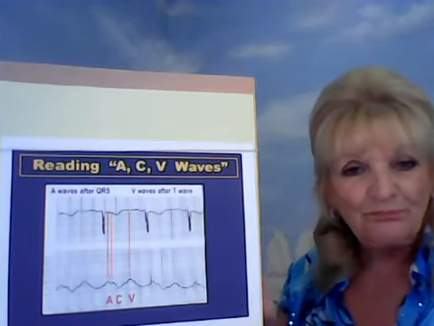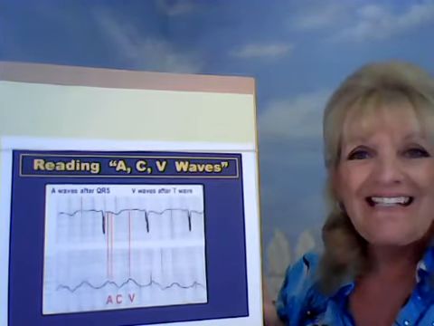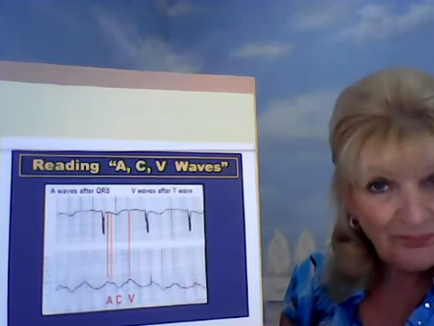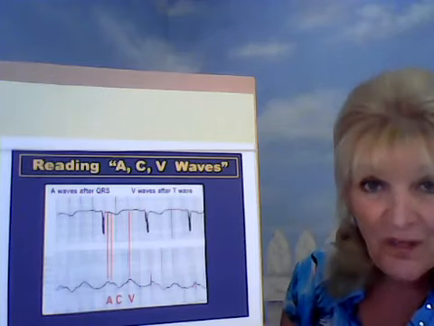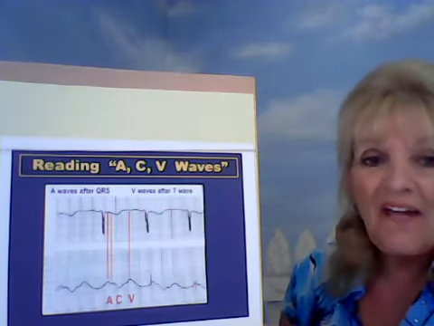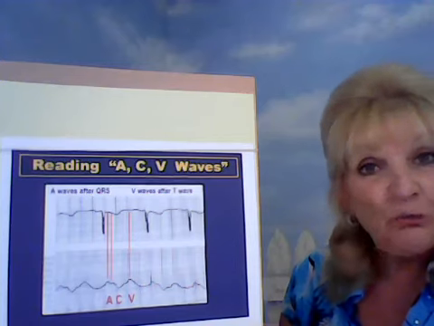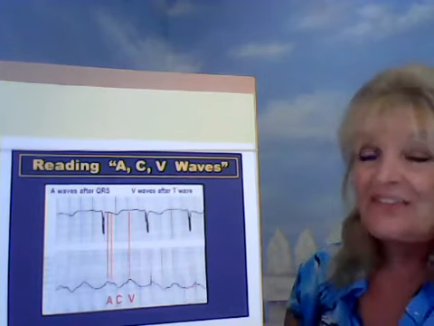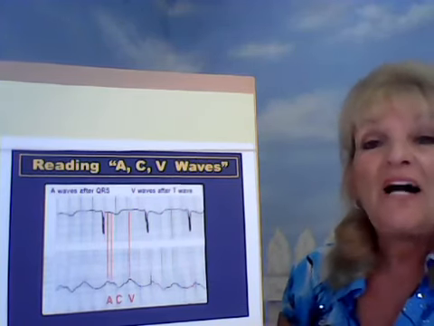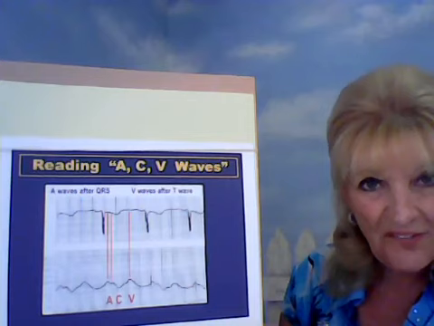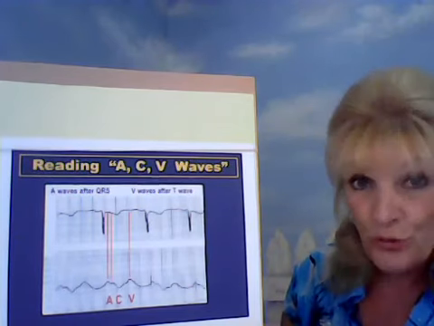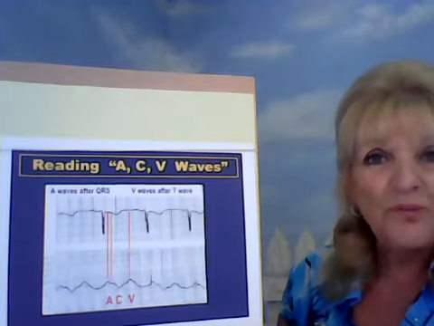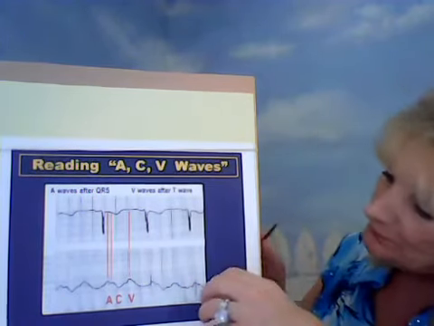So it's very important when you're doing a wedge to find the A wave, because you will never take a number that is on the machine. You will always find the A wave and take the mean of the A wave in order to get an accurate wedge. And then if he's on a PEEP greater than 10, you're going to take that PEEP, divide it by 1.36, divide it again by 2, and take that number, subtract it from your recorded wedge in order to get your real or your true wedge.